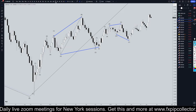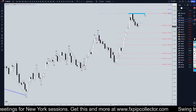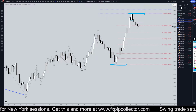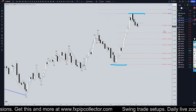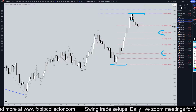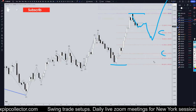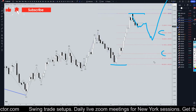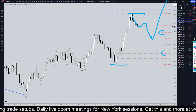So let's go down to the daily time frame. On the daily time frame, I got my Fibonacci retracement on this whole move right here. I would expect this to be a correction to the whole move, which means it's probably going to go someplace between the 38 and the 78%. It would also be nice if it made a three-wave pattern, like some sort of an ABC, before it actually continued the uptrend. That way we could get a nice clear three-wave pullback to go long for the continuation of this uptrend.